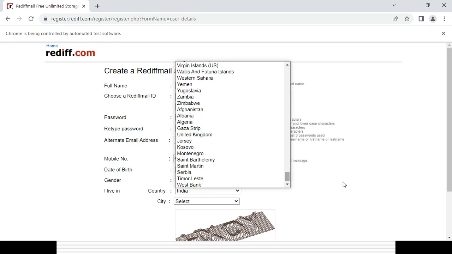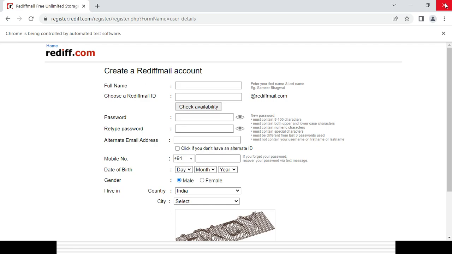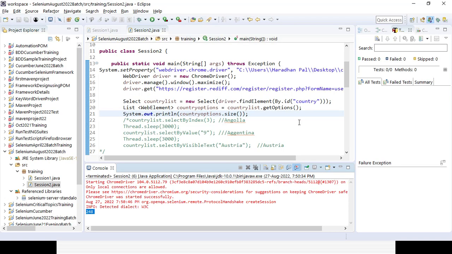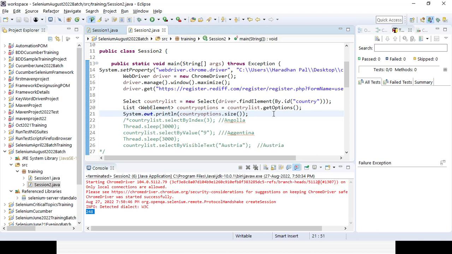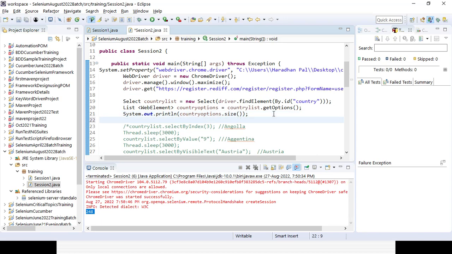The next thing is, if we want to print out the values in my console, how can you do it? You need to use a for loop. Right now no need to concentrate, just see how we can print it out. I'll be covering it from the next session, which will be Java only. The next fourth session will be Java, so that you can get to know basic and advanced Java and get the confidence.